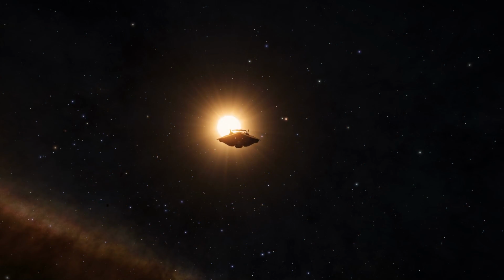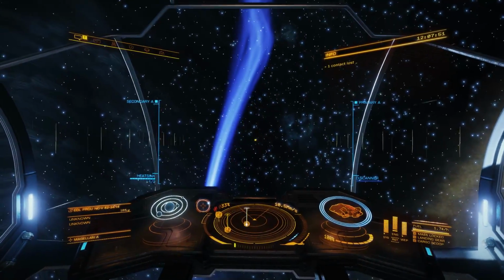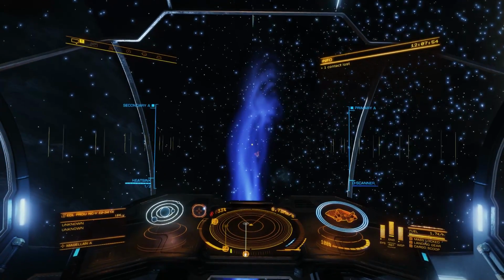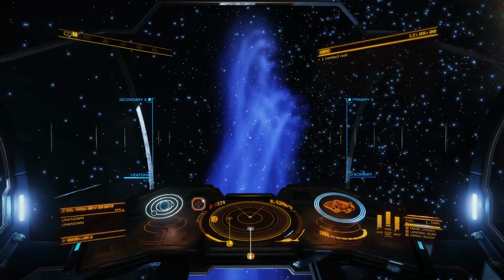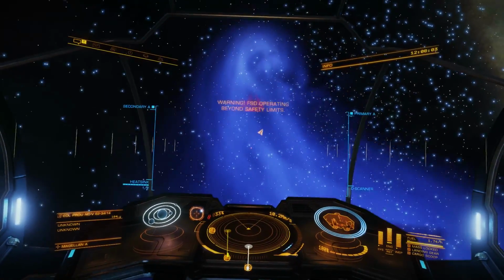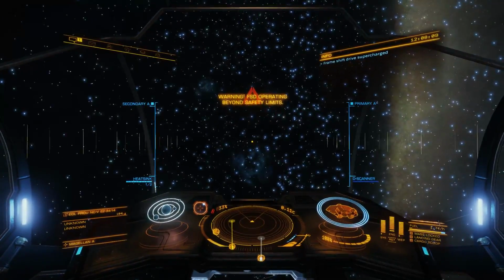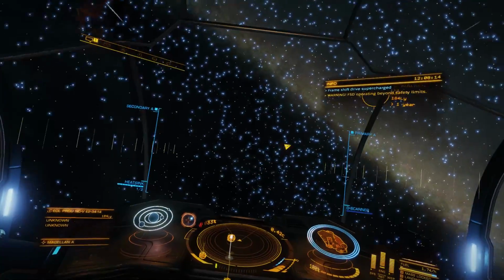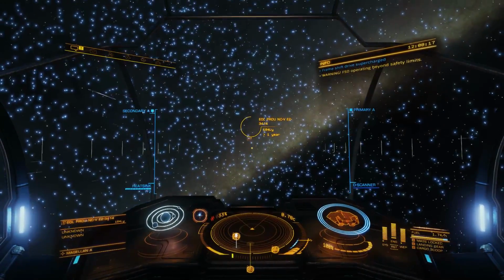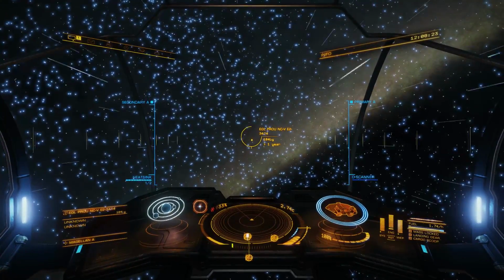By contrast, this is what the same view looks like back in the bubble. And the differences are not just visual, they're also quite practical. If you're taking advantage of the jet cone boost effect from neutron stars to boost the effective range of your frameshift jump drive, because if the stars in general are packed more closely together, that means that the neutron stars are also packed much more closely together. So there's a significantly bigger chance that when you do plot a route from one neutron star, there's going to be another neutron star within the jump range. So the chances of you getting to chain multiple neutron star jumps together are very good out here, which can significantly cut down on the travel time.